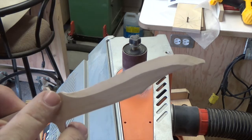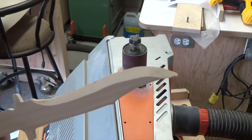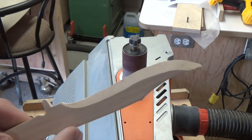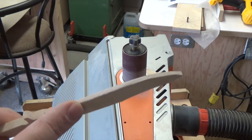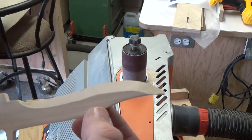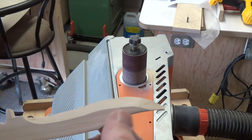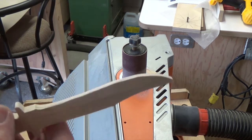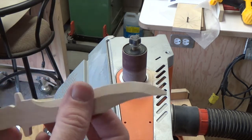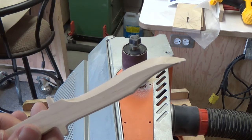You can see there is our shaping, and you could see how fast I just did that. I didn't speed up this video because I wanted you guys to see this in real time to show you how quickly that one side can be shaped into your blade formation. Now I'm going to take this section here down and just shape that a little bit, and then I'm going to flip it over, and of course I'm going to shape this side to match so that it's like a knife. So I'm going to go ahead and do that, and I'll be right back.